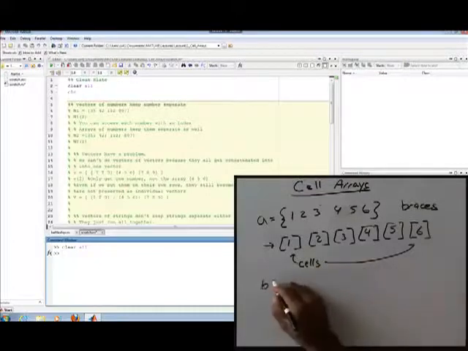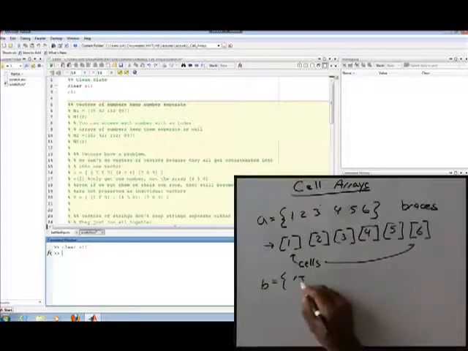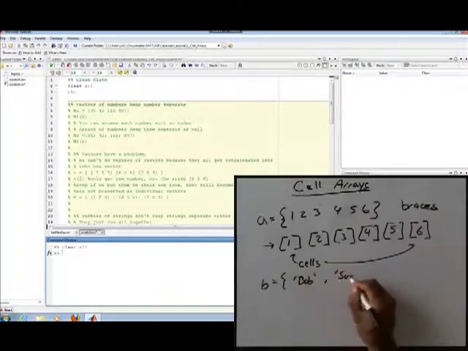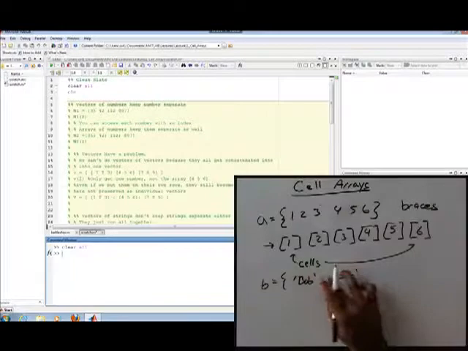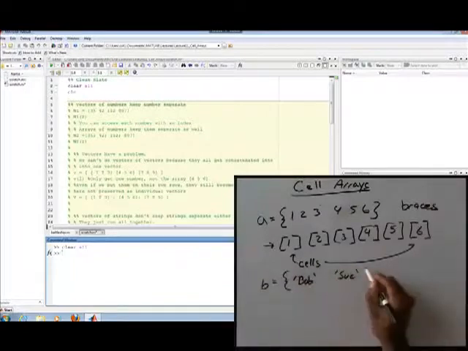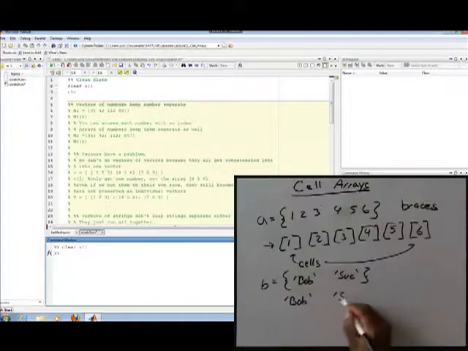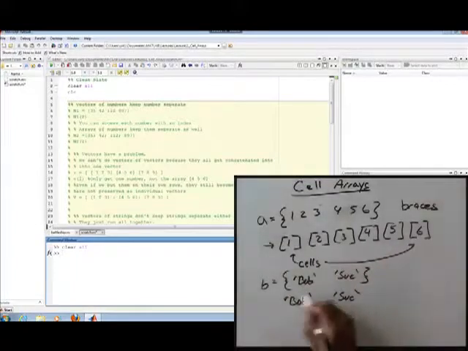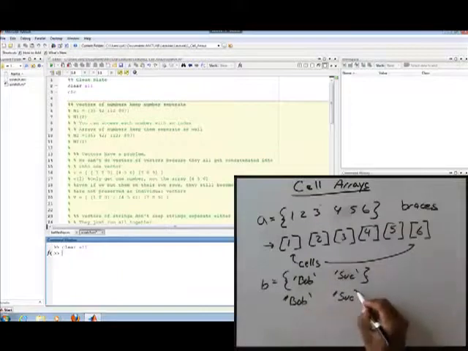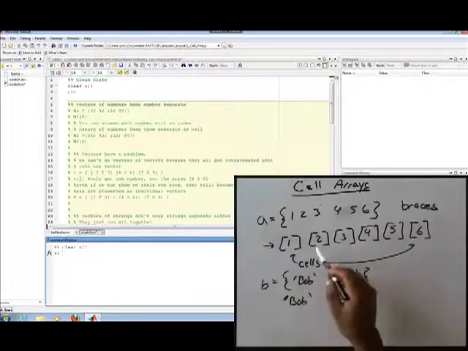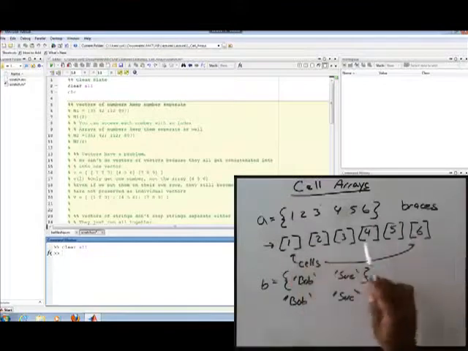Likewise, if we did B equals, let's say if we did some words now, if we did Bob and Sue, but once again, instead of doing square brackets, we did the braces, right? It would actually give us back Bob and Sue, because these are now cells. It gives us back the actual Ziploc bags. It represents strings with these little tick marks around it if they're in cells, with the quotes around it if they're in cells, and everything else it represents with these square brackets around it.